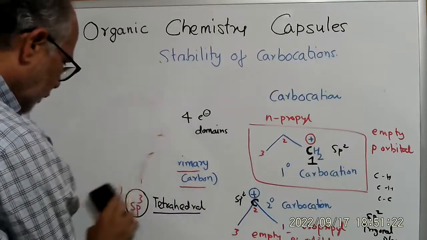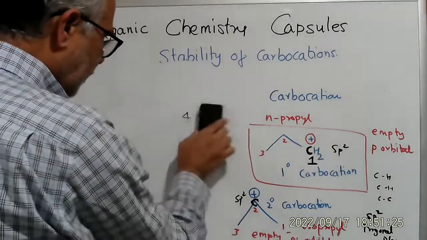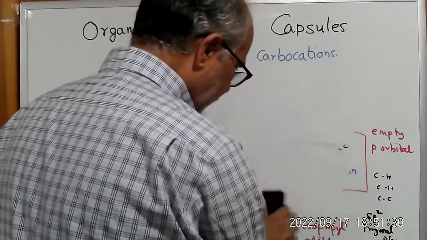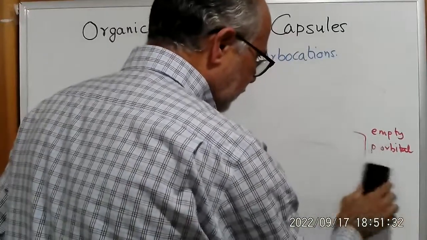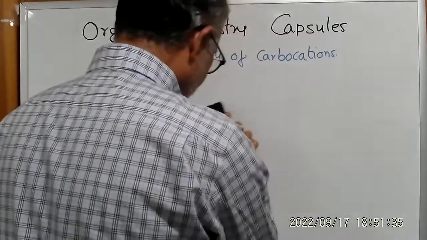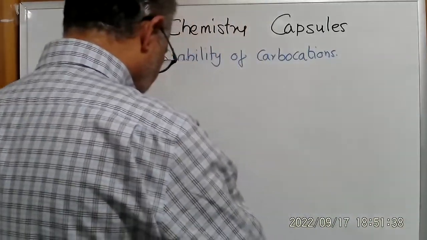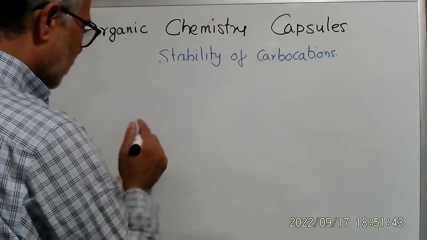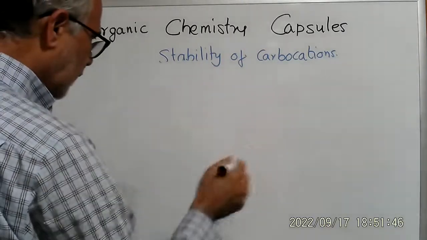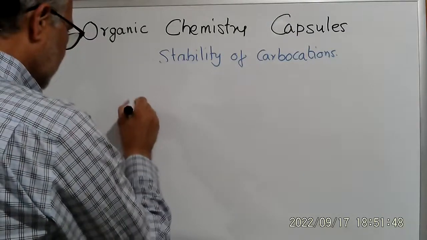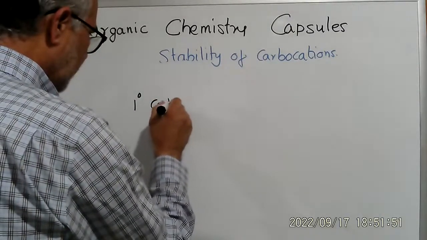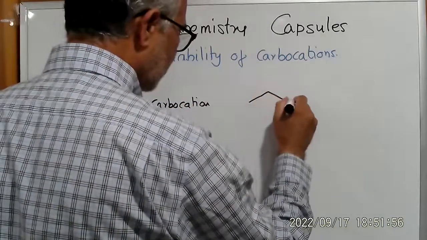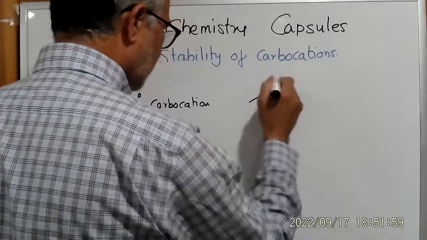So we have looked at 2 different types of carbocations. What are they? The primary and secondary carbocations. We notice that since the number of electron pairs on that carbon changes from 4 to 3, from sp3 to sp2, the shape of that carbon changes and the bond angle changes. So we have a primary carbocation. So far we have seen a primary carbocation. An example is CH3CH2+, that's the primary carbocation.